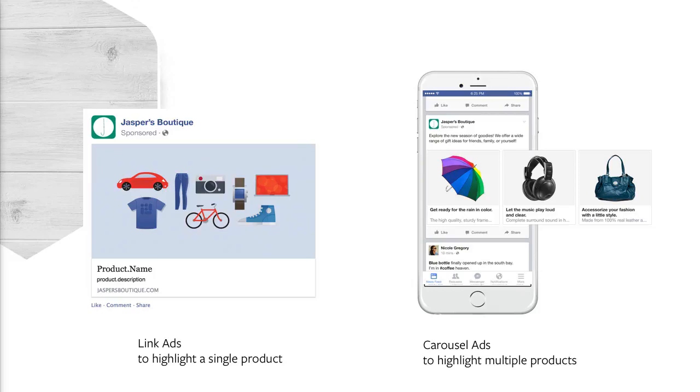The carousel ad unit not only allows you to highlight multiple products from inside of your dynamic ads, giving you more opportunities at the same cost to incentivize a person to buy, but it also delivers higher performance on average than does the link ads format. So while we offer 2 options, we definitely recommend that you use carousel for your dynamic ads.